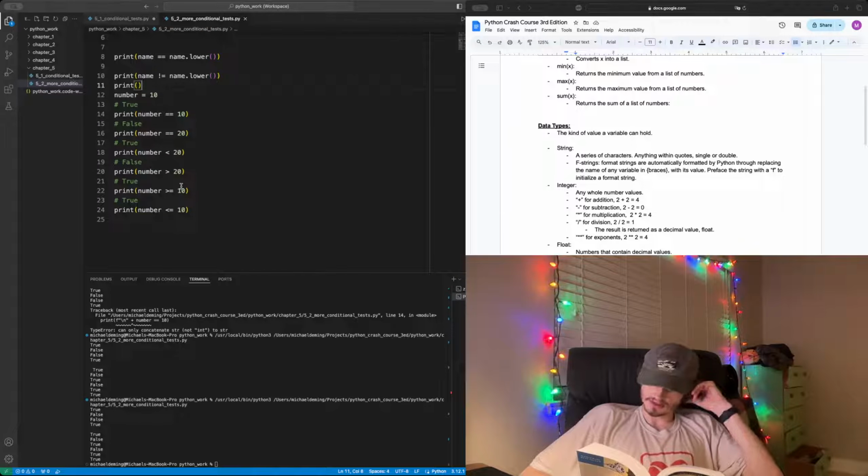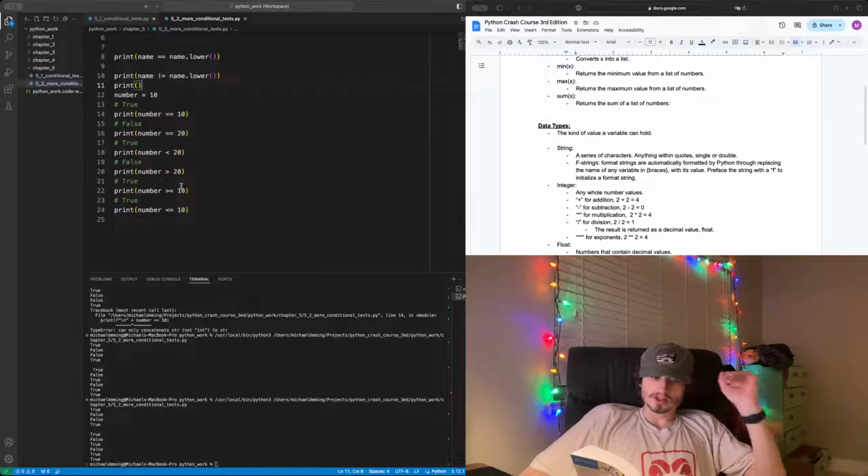Okay, we start with a list containing the requested toppings. The first if statement checks to see whether the person requested mushrooms on their pizza. If so, a message is printed confirming that topping. The test for pepperoni is another simple if statement, not an elif statement or else statement. So this test is run regardless of whether the previous test passed or not. The last if statement checks whether extra cheese was requested, regardless of the results from the first 2 tests. These 3 independent tests are executed every time this program is run, because every condition in this example is evaluated. Both mushrooms and extra cheese are added to the pizza.